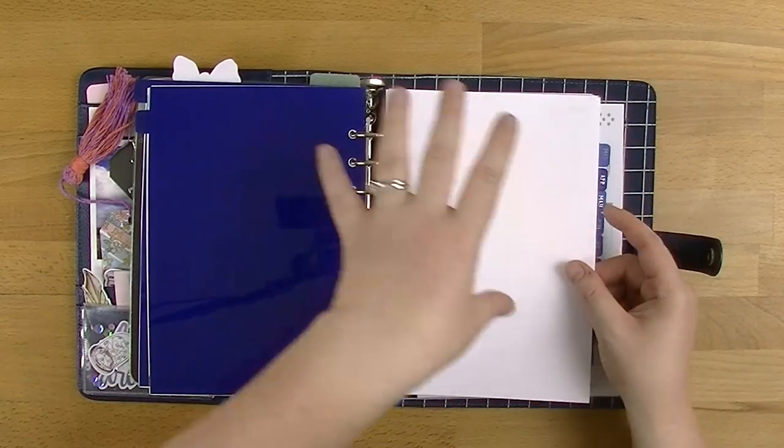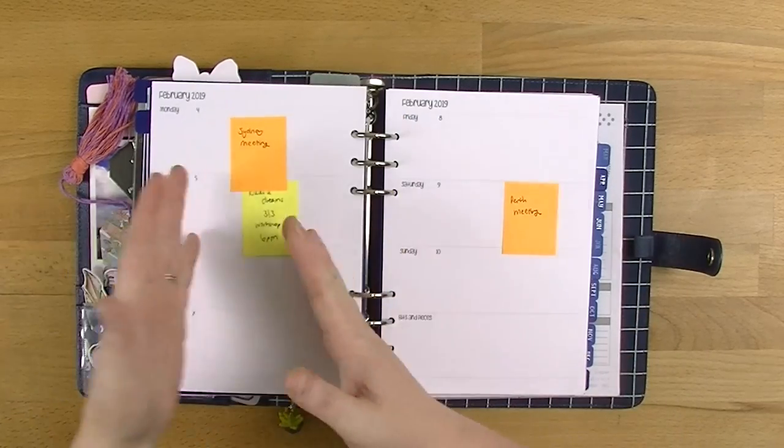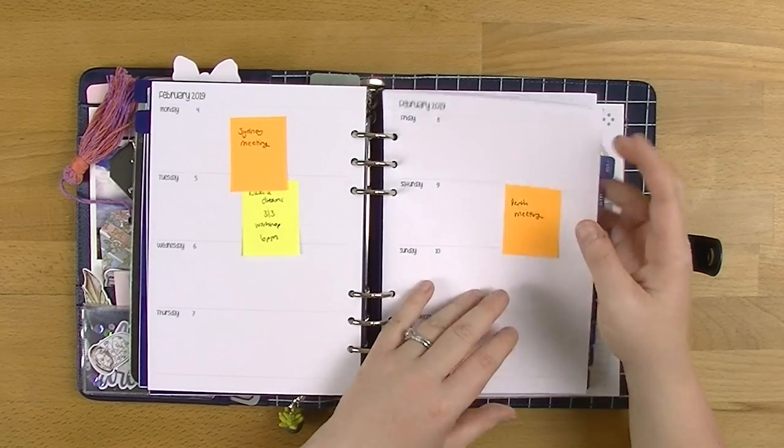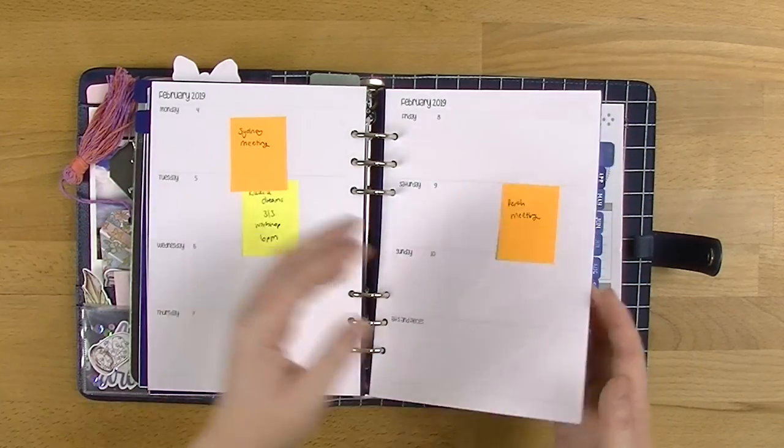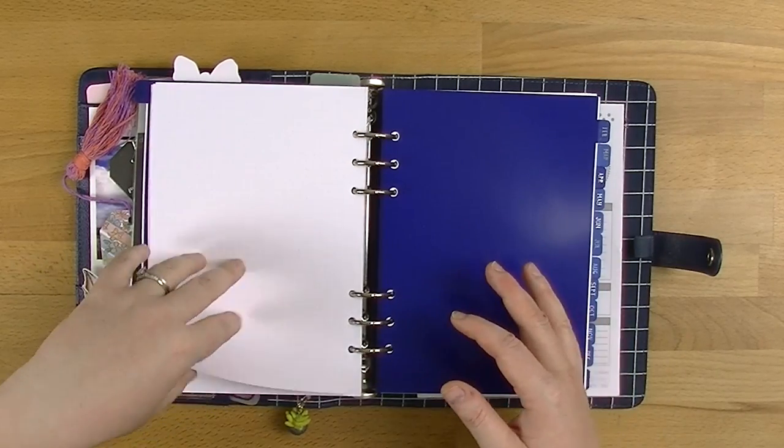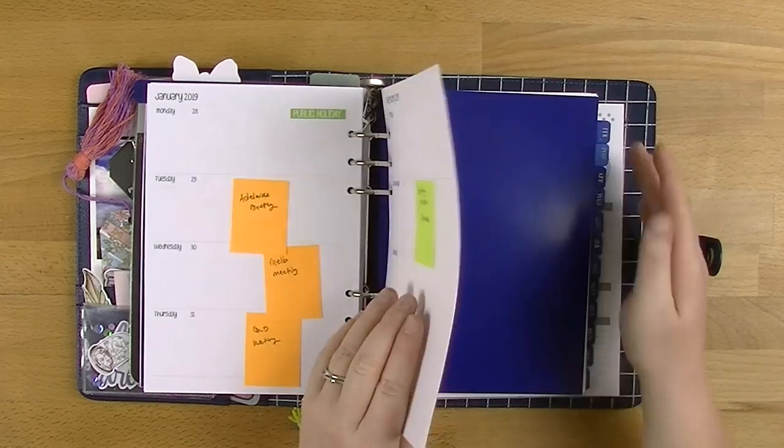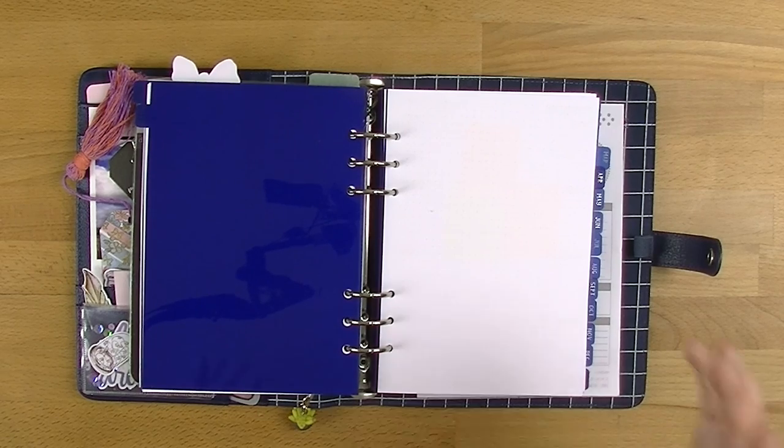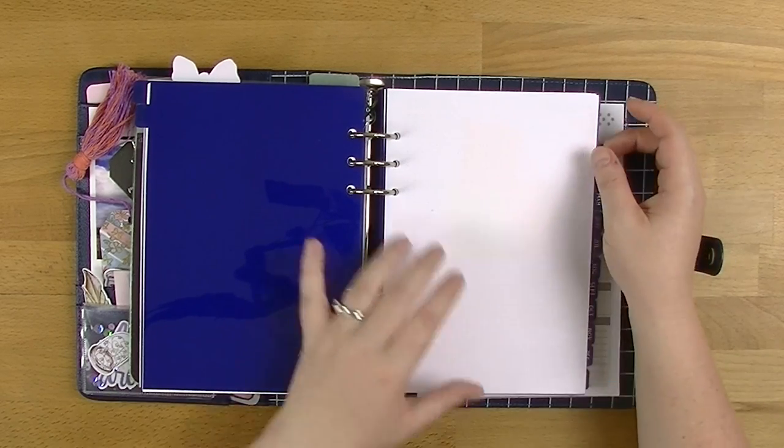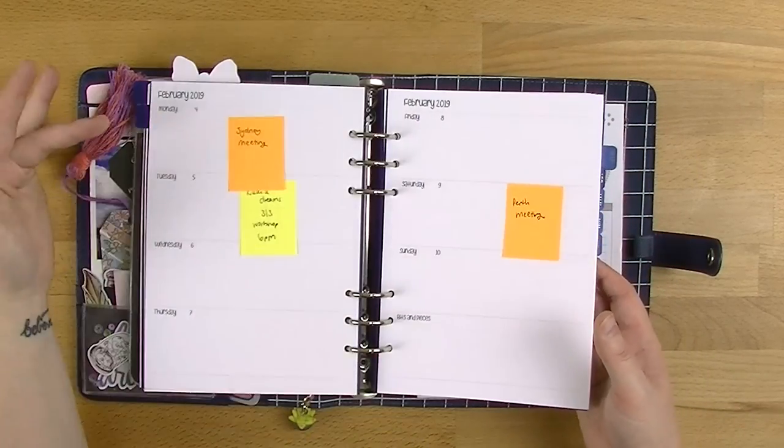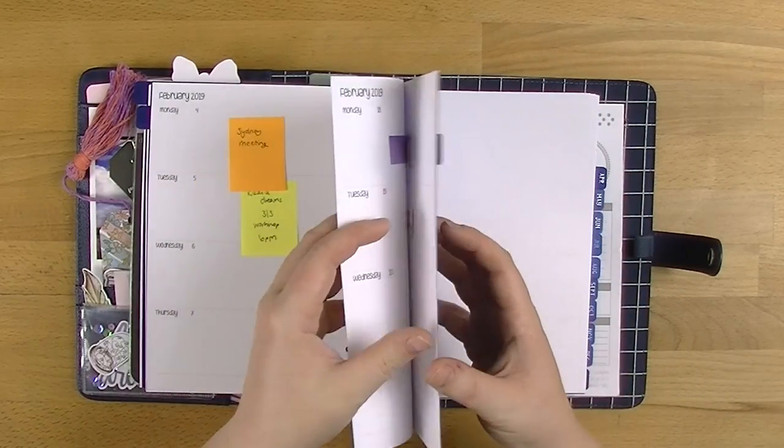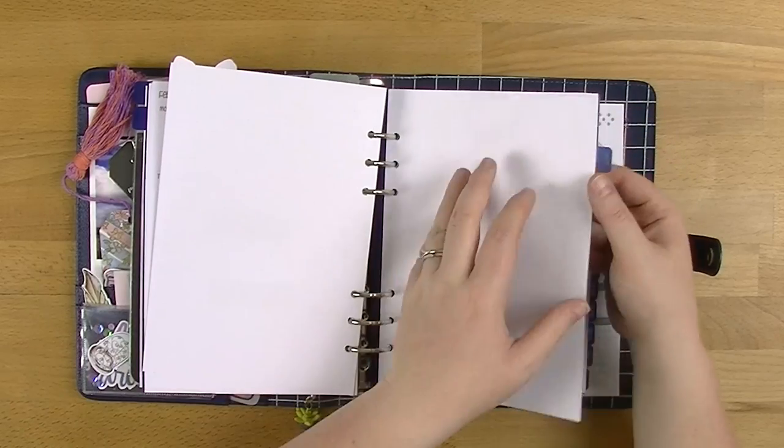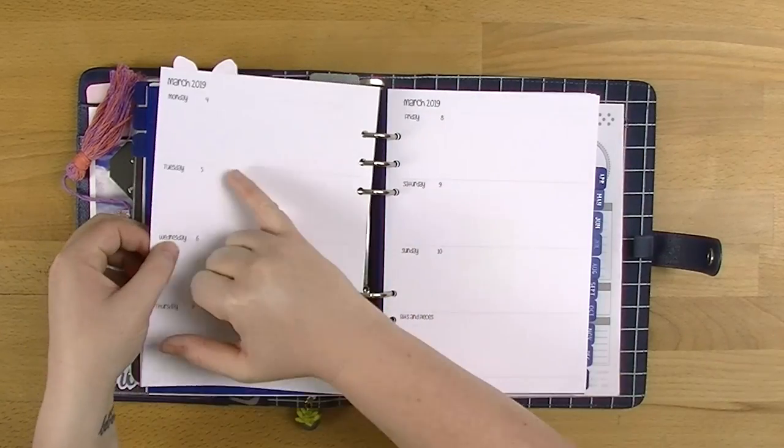At the start of each month, it has a blank dot grid and then it moves into the most obvious place that the month starts. If you keep going through here, February technically starts on the fourth, but you do have the first, second and third in here as well. You break it up into months because I haven't been using my monthly inserts. This was a way to put it at the start and have it be more accessible to me because I tend to forget that they're there. February starts on the fourth and then it ends on the third of March. You've got a couple of blank pages at the back and then it goes straight into the fourth.